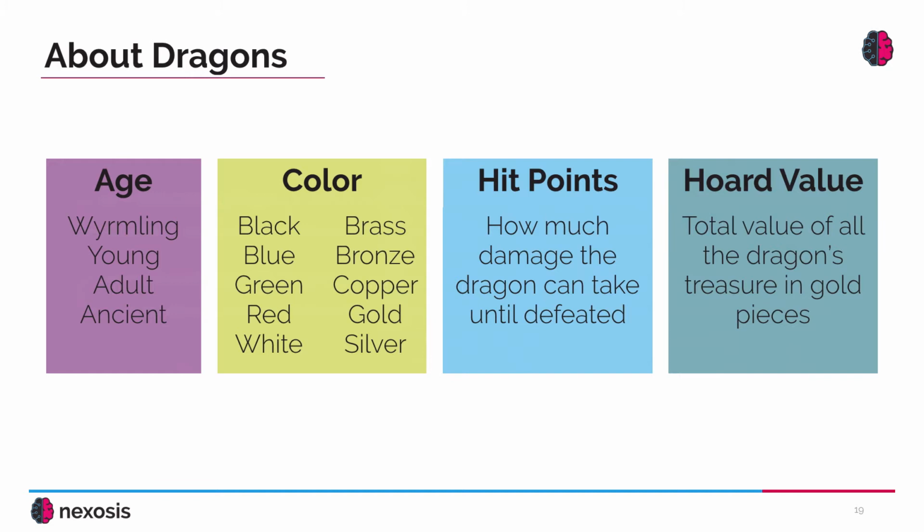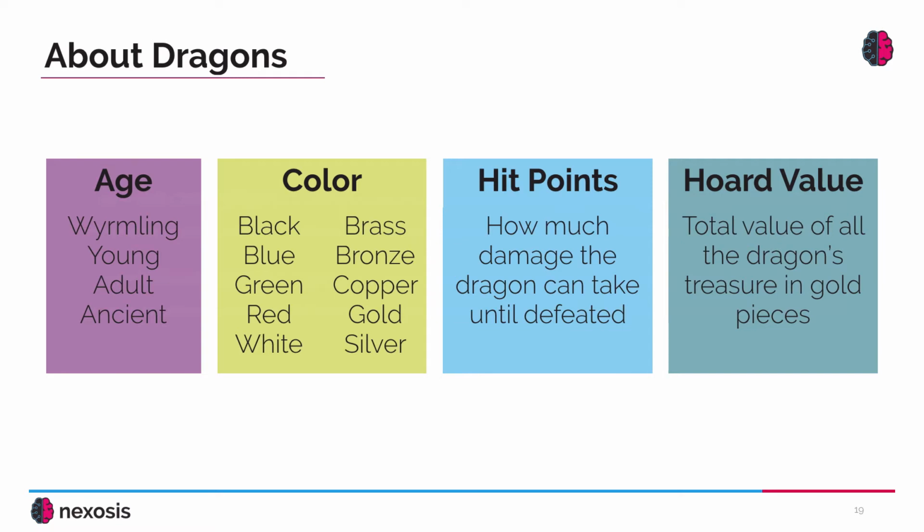So for those of you who are Dungeons & Dragons aficionados like me, dragons have an age, and I used 5th edition rules. It was great making the slides because I got to get my D&D books out at work. And I never get to do that, right? Actually, I downloaded the PDFs off the internet. But they have an age. You've got wormling, young, adult, and ancient. So, you know, the older a dragon is, the bigger and more badass it is. But also, the more time it's had to accumulate treasure. So age seems like something that would affect how big a dragon's hoard should be.